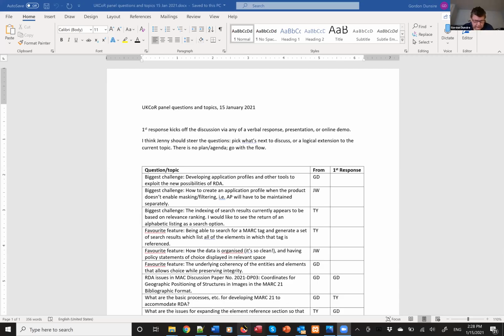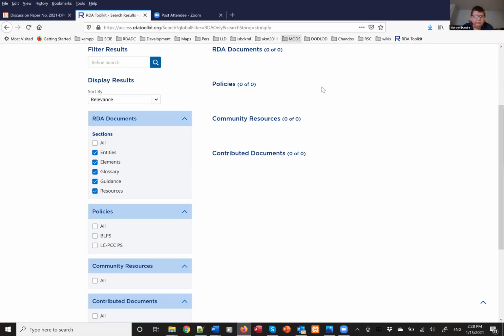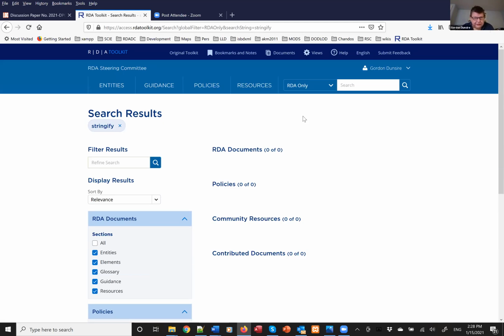So we'll leave implementation aside for right now, and instead I will bring the question. Someone's asking, could you talk about the link between the RDA Toolkit and the RDA Metadata Registry? That's definitely one for you, Gordon. Sure. I'll take the screen. Here we go. Sorry, I'm doing the usual fiddling around trying to get the menu bar at the top to get out of my way.